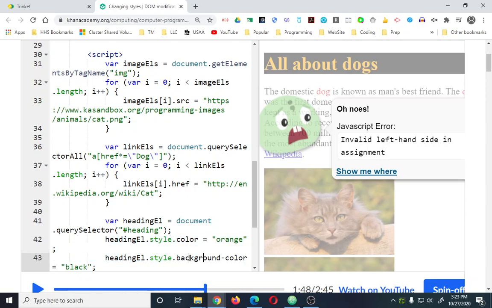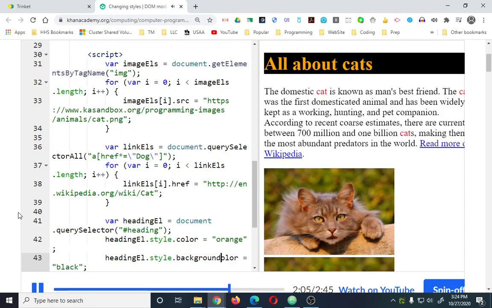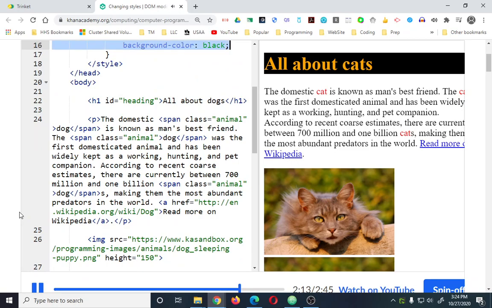But this is what you're about to go over, one of the key differences. It's still background color. You're not allowed to have dashes, so they came up with a way to fix that. Uh-oh, we have an error. This is actually invalid JavaScript because property names can't contain hyphens. Instead, we need to convert this CSS property name to a form that's valid JavaScript, which we do by camel casing it. Remove the hyphen and capitalize the C. And let's go test it out by deleting this property here, and yep, it's still black.